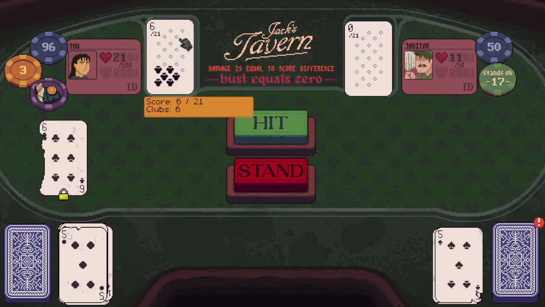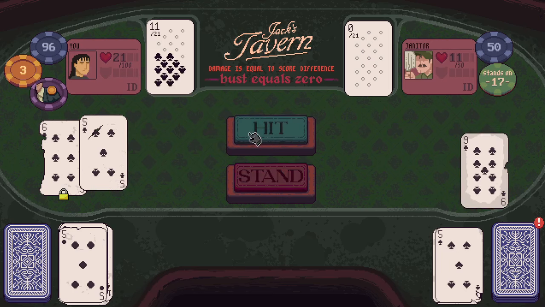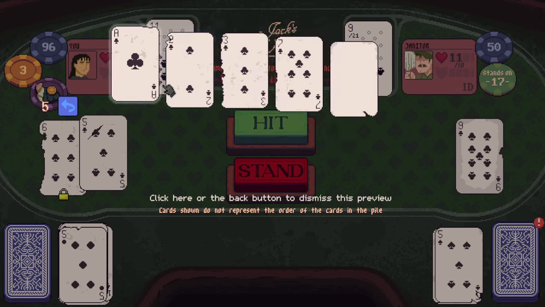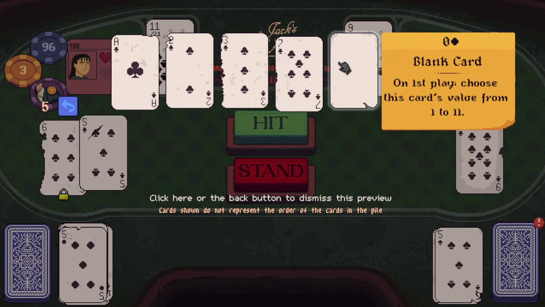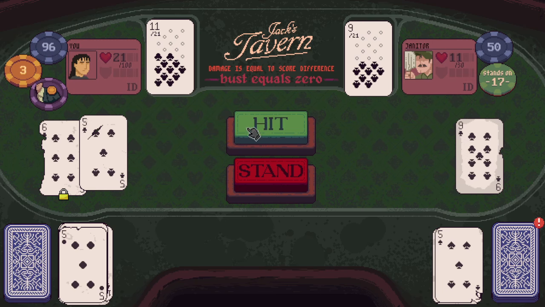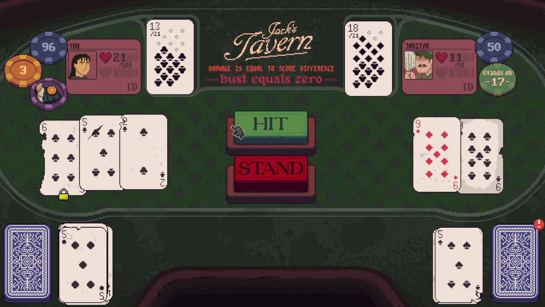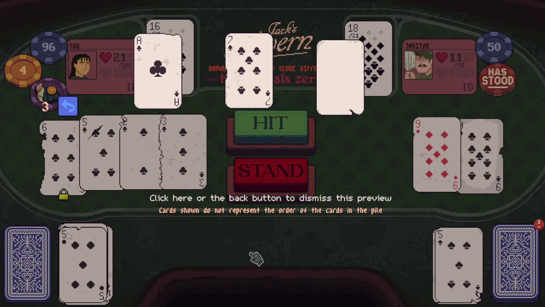Oh, wait a second. But I'm clubs. So it deals 1,000,000 damage. And now it's actually a free roll, right? We can't... Well... 11, 7, just need math, 7, 8, 9, 10, 11, 12, 13. I think most of these combinations end up blackjacking us. 13 plus 7 is 20. Can't bust. Now we can bust if we hit the 7.